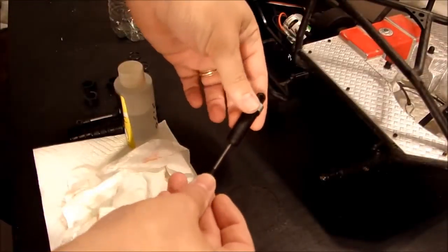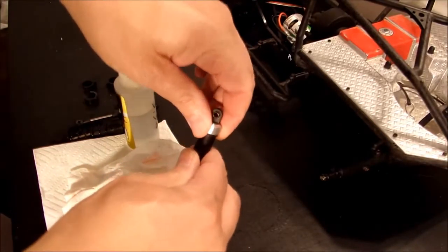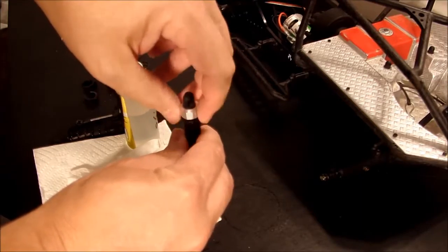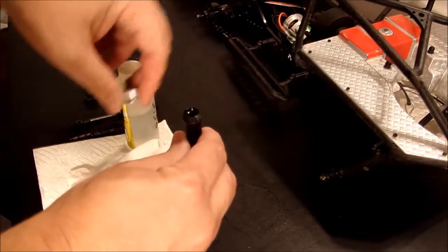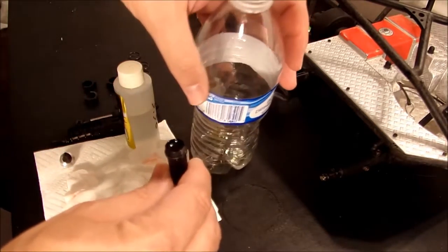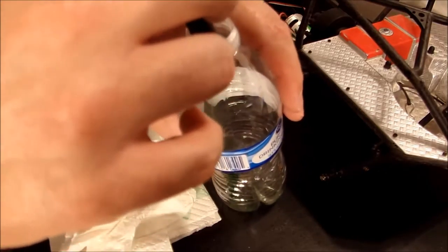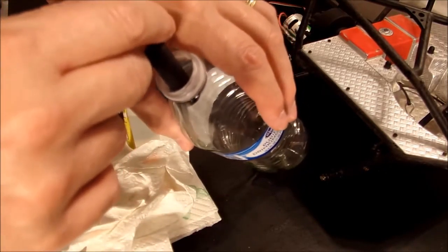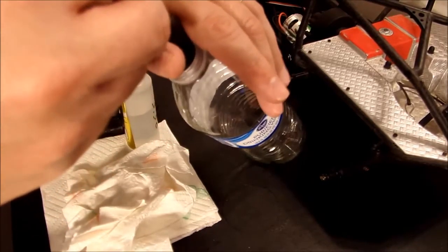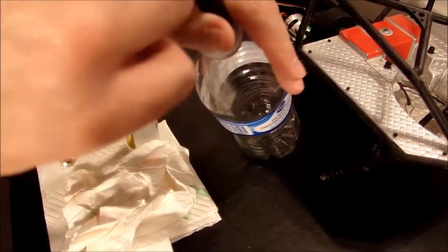Okay, now we're ready to change the oil in this shock right here. What we're going to do is start by unscrewing the cap, and then we'll set it aside. I have an old water bottle here that I'm going to dump the fluid into. This will take a while if you're running thick fluid in it, but this thin fluid that came in these shocks takes no time at all to get out. You may want to work the piston back and forth a couple times just to make sure you got it all out of there.